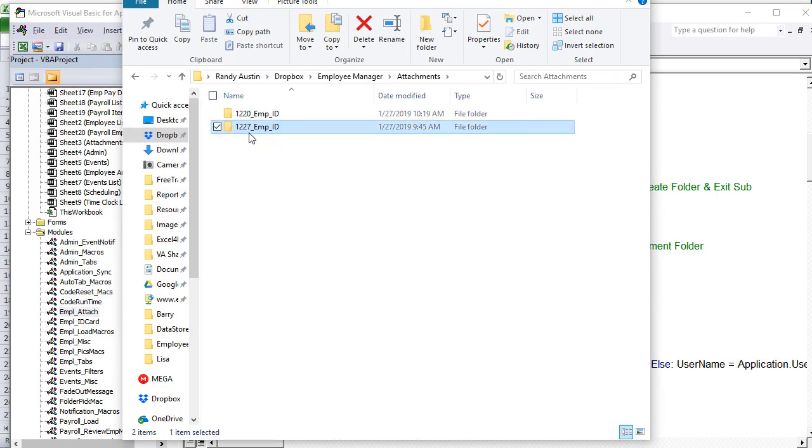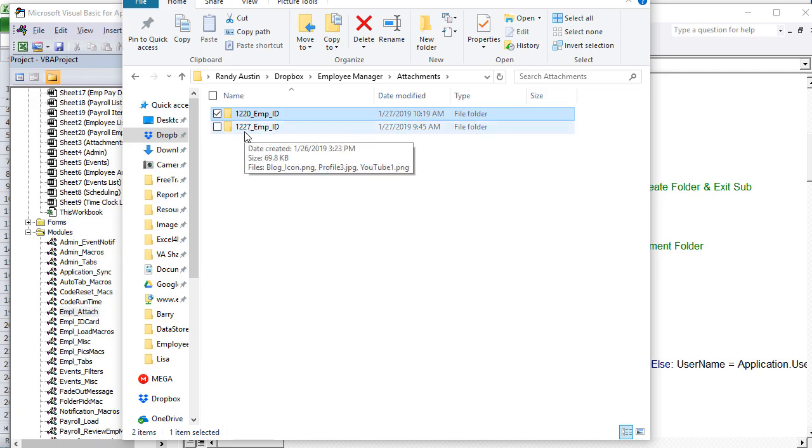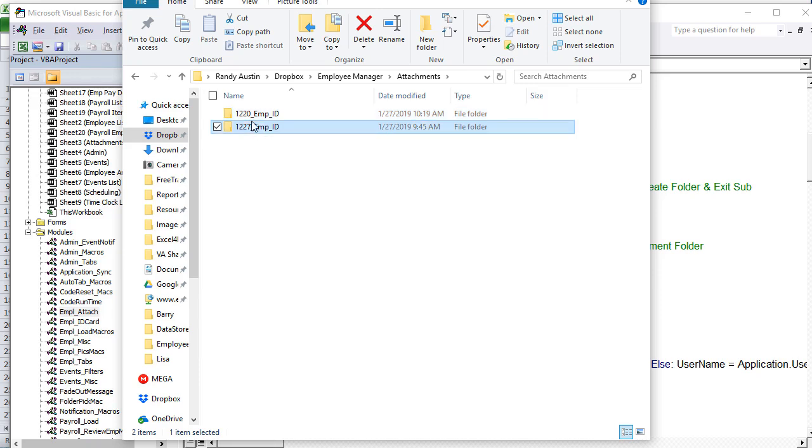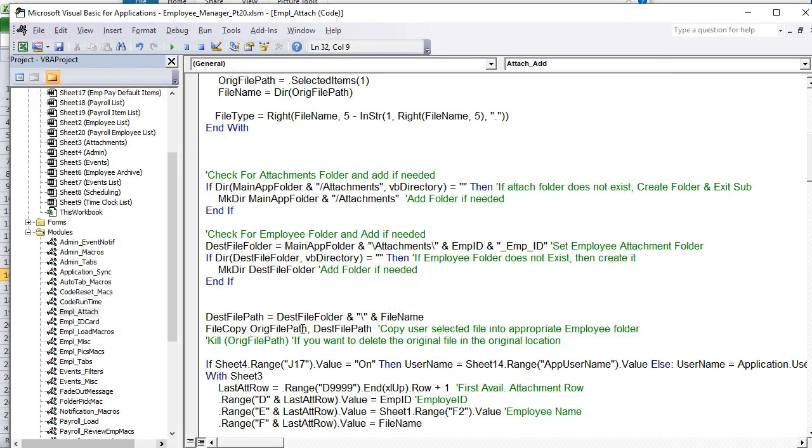So in this case, I've created a folder based on the employee number so that never changes. The employee ID never changes. So our folders are based on the employee ID. So that's very, very important. Very important, because before we had it on names, and the names can change and it creates a lot of confusion. You have multiple folders with a slight differentiation, but employee ID will never change. So we want to keep it based on the employee ID. So next up, I need to look, is there an employee ID folder? If not, create it.